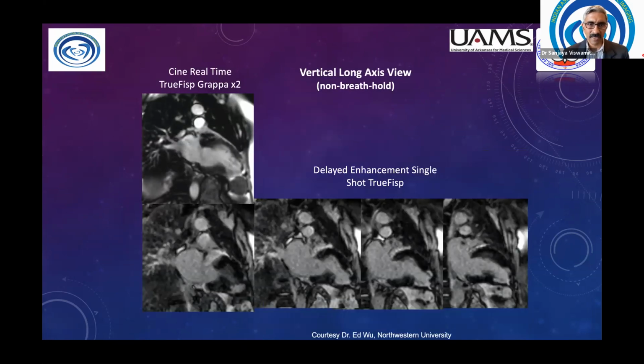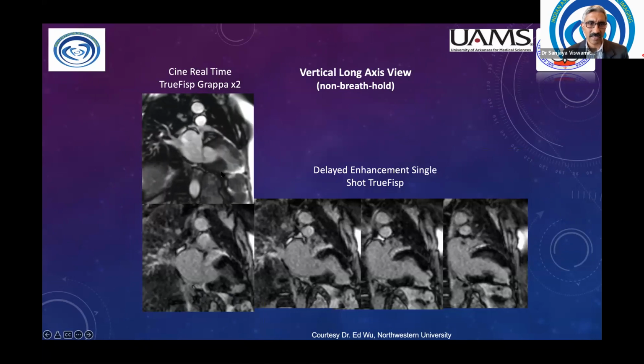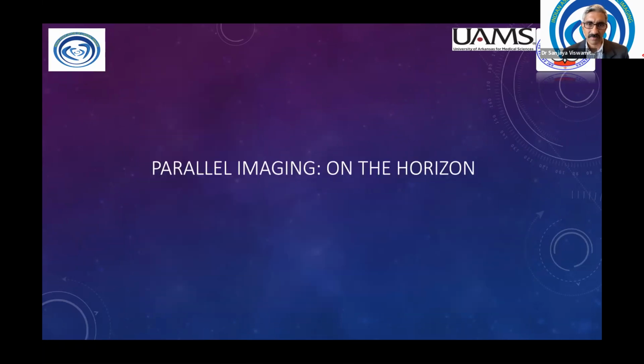So this is an example in real time of when you can use GRAPPA in a free breathing patient, where you can see that the patient is not able to hold his breath, but you're trying to get relatively good images that you're seeing here. Similarly, again, the patient is not able to hold his breath for the delayed enhancement images, and you can get your single shot imaging to look for the areas of delayed enhancement in the inferior wall of the myocardium in this patient with myocardial infarcts. But notice that in both of these instances, you have an increased amount of noise in that image. This is a little bit more of a noisy image.